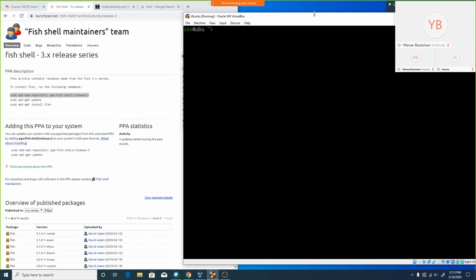Most of the companies that deal with this stuff now have policies. Any good company that respects security will have policies for installing software, and that policy will basically say you don't get to do PPAs. You get to install it from Universe and Multiverse from Ubuntu, from the main repo, and possibly EPEL for CentOS. That policy does not include extra repos. So Fish comes from an extra repo.